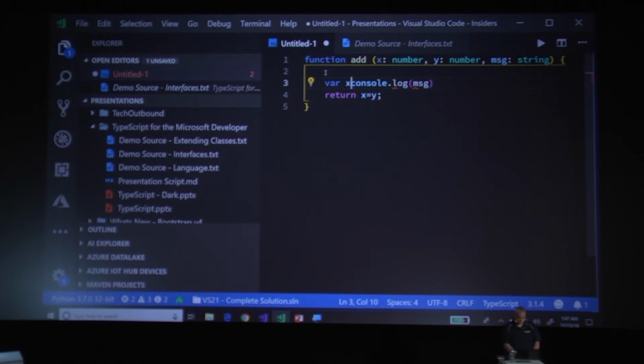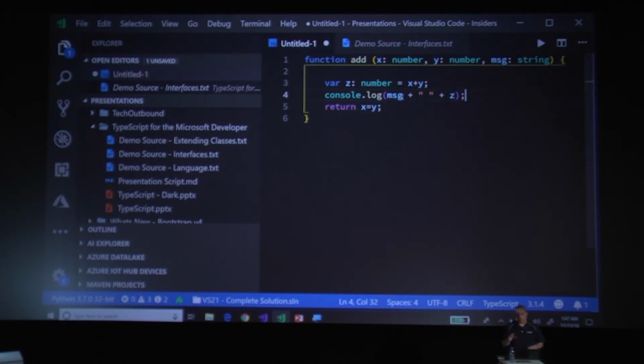Var z. So we're going to do message plus space plus z.